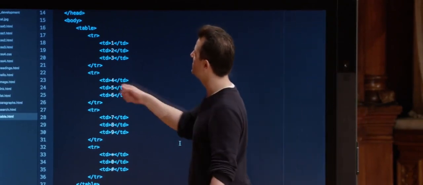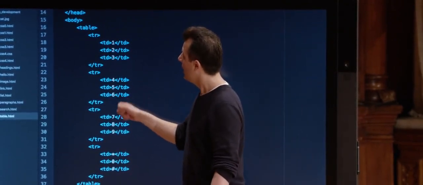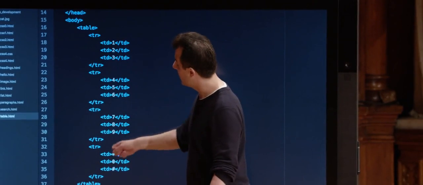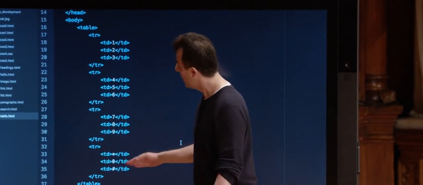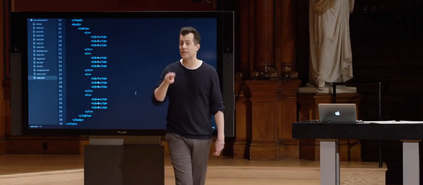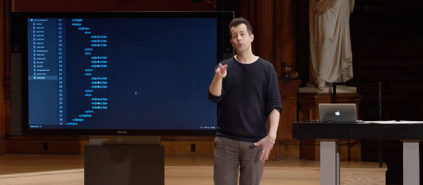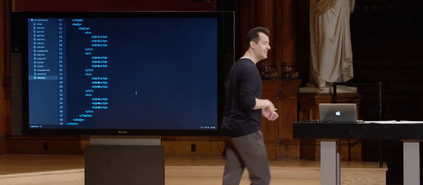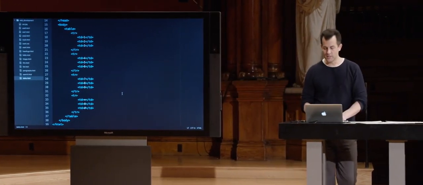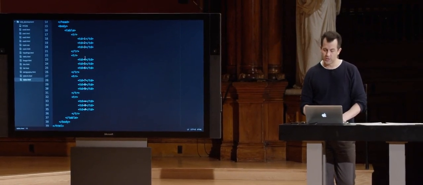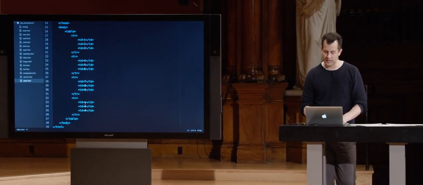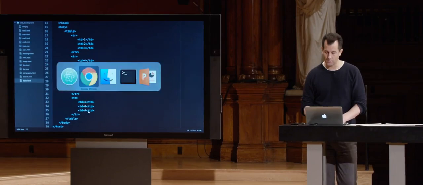Hey, browser, here comes a second row, dot, dot, dot. Hey, browser, here comes a third row, dot, dot, dot. Hey, browser, here comes a fourth row, dot, dot, dot. And notice I was careful to make sure that each of my rows has 3 table data so that everything lines up as intended. And notice, just for fun, I put some numbers in the middle there, plus an asterisk and then a 0 and then a sharp sign.